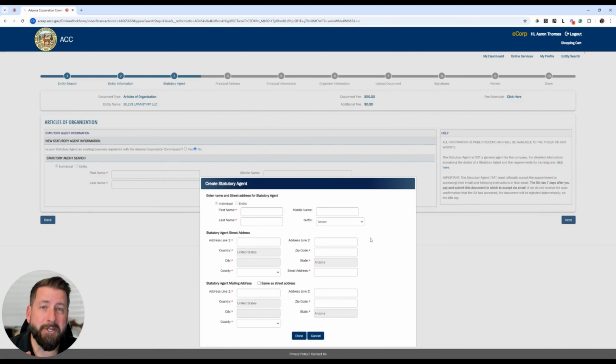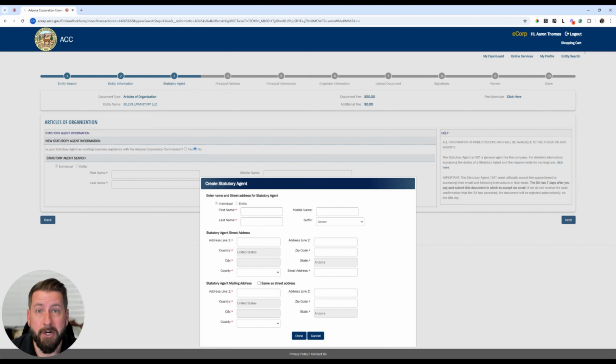So what the agent does, the agent is responsible. Most states call it just the registered agent. All it is, is the person that's going to be receiving all of the documents from the state. So any of the legal business documents, Arizona just wants to know where they're sending those documents or who they're sending them to. That is going to be you as the business owner. So you're just going to put your name, your address, all of your information in there.